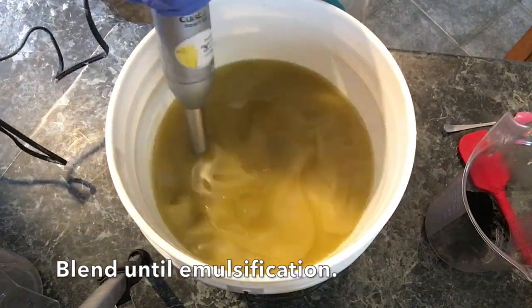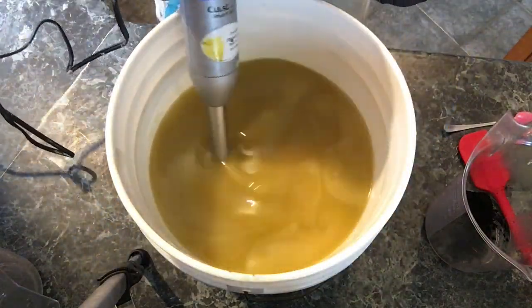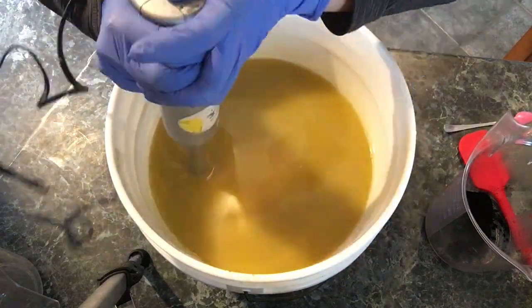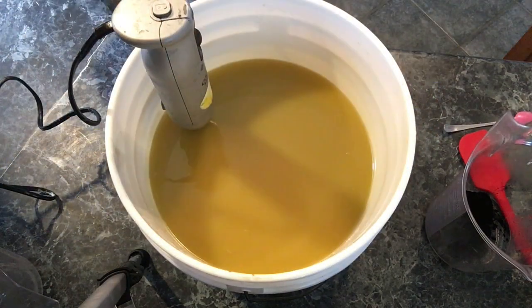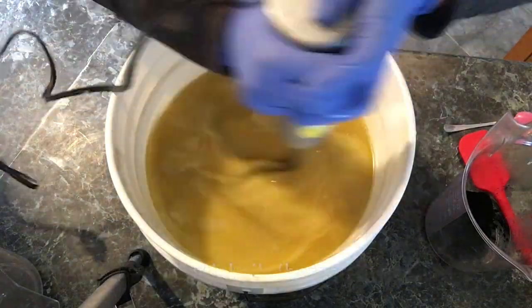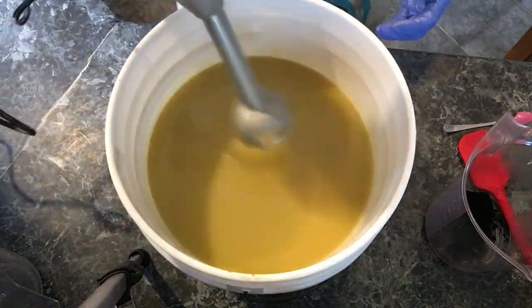I'm blending the lye water into the melted oils just until emulsification. If you notice the color of this soap is slightly on the greenish mustard side, that's because I'm using a lot of extra virgin olive oil in the soap, and also because there is a significant amount of bentonite clay.